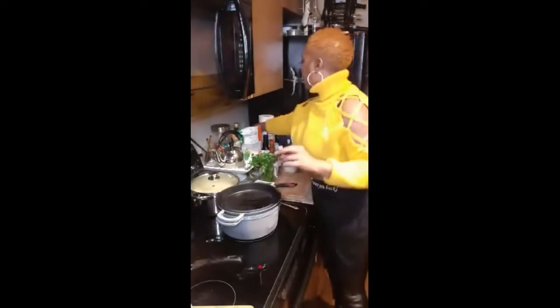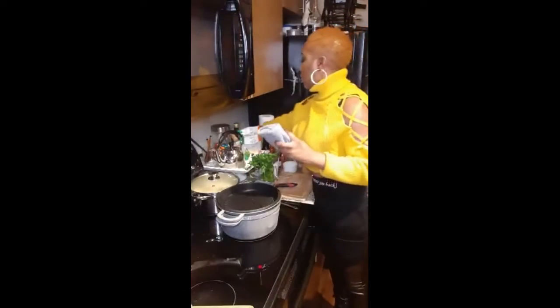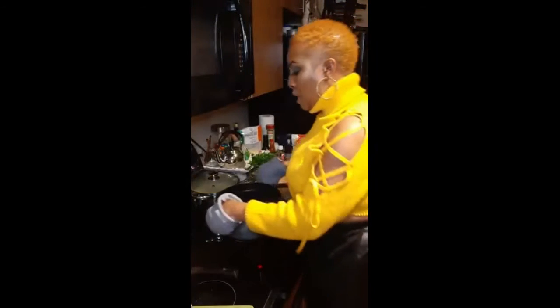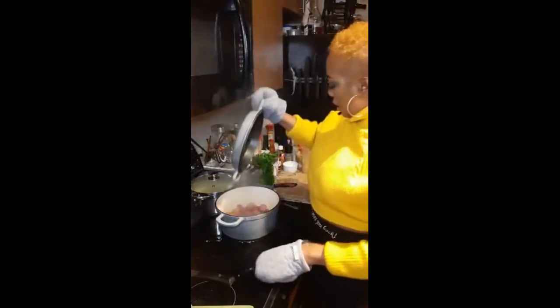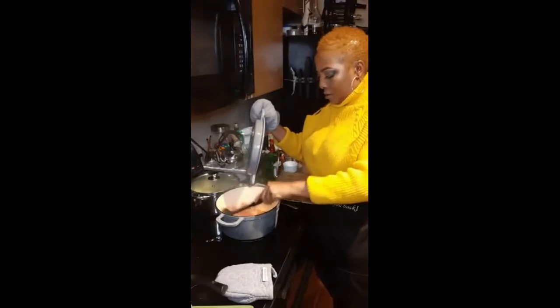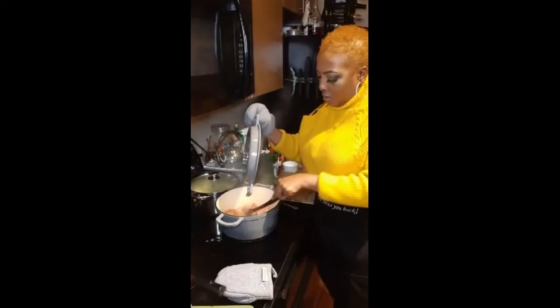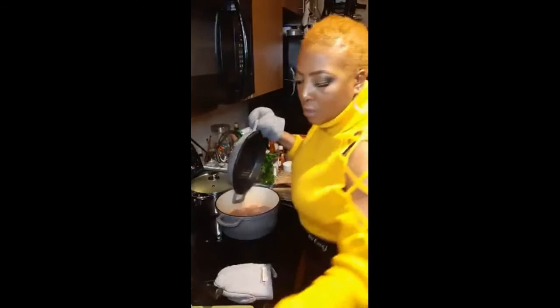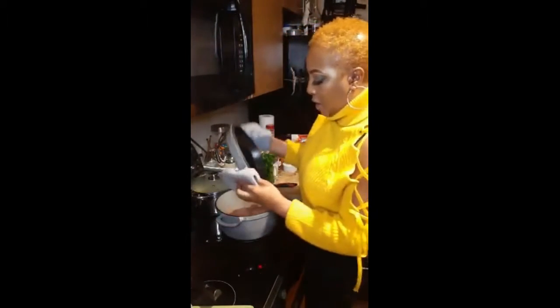Okay. I know that's going to start getting hot in a little bit. So what I want to do is use my little mittens. Okay. It's doing all right. Let that kielbasa cook down some more.